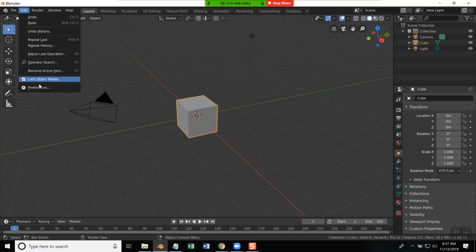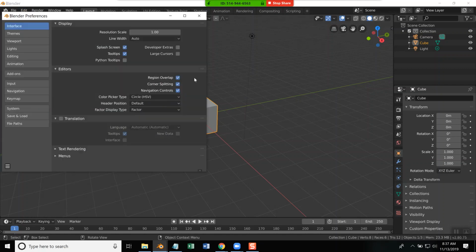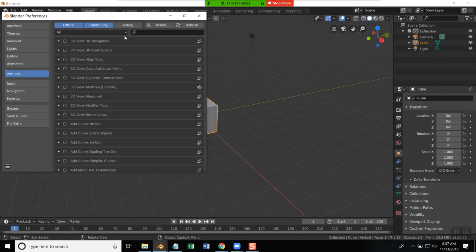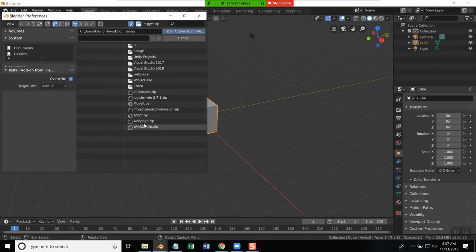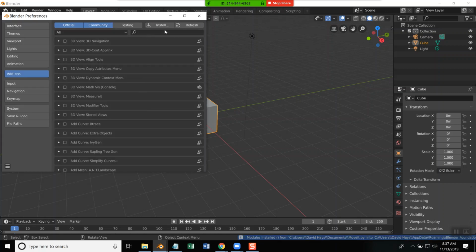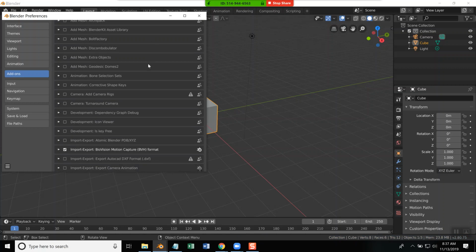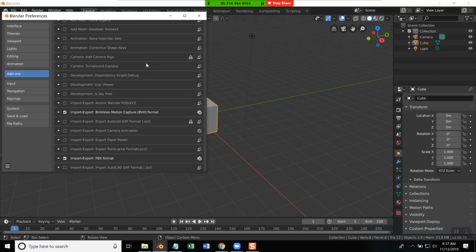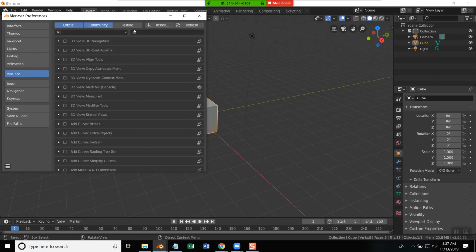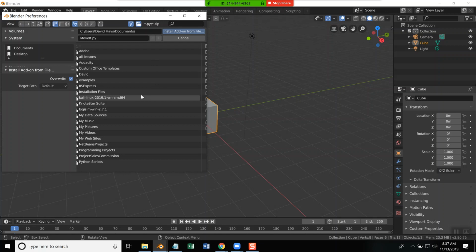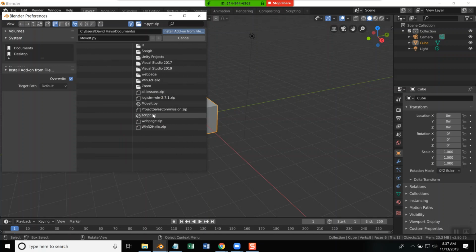Edit, preferences, add-ons, install, move it. Install add-on from file.